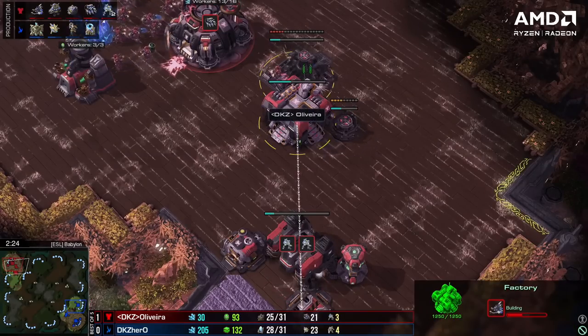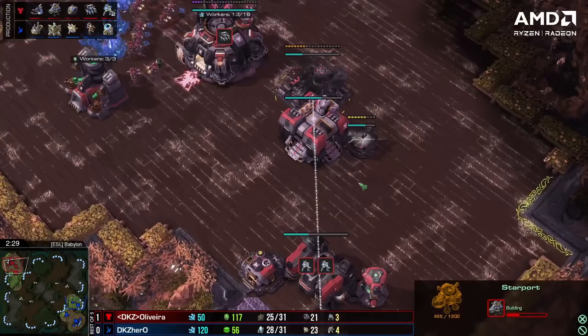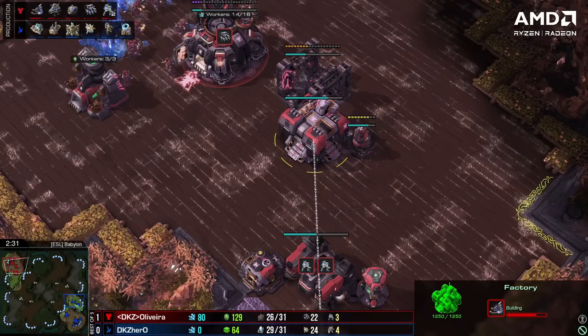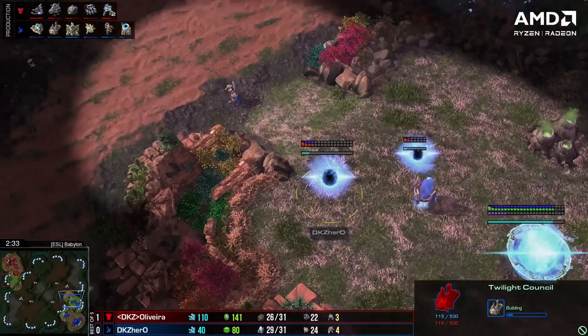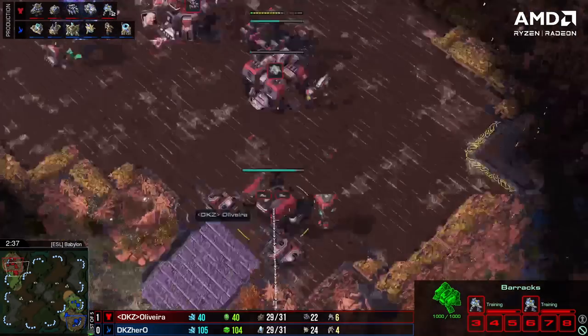Is he going for a classic 111? Is Oliveira pulling out a marine tank all-in? Oh my god, if he does, this will be so fascinating to watch. It's not as good on this map because there's a ramp. It's actually a very bad map for it. Oh yeah, this is a very bad map.